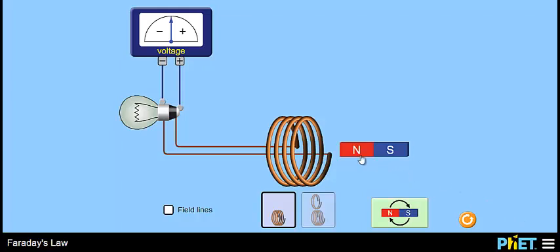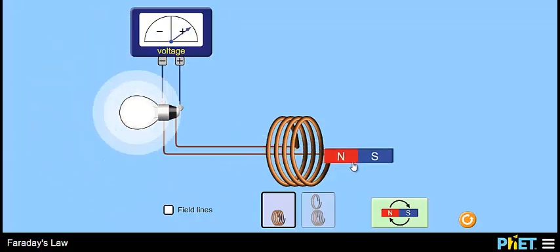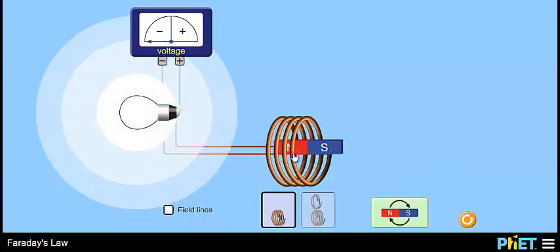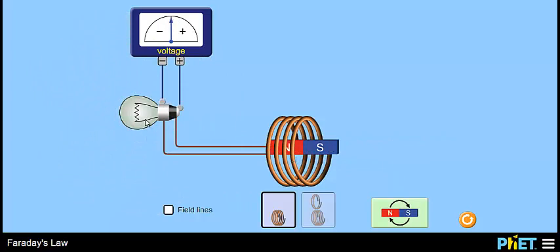When we move the magnet in the coil, the lamp is on. But when the magnet is at rest, the lamp is off. So there is a magnetic flux change in this case. So what is magnetic flux? Magnetic flux depends on the magnetic field, the area of the surface, and the angle between the magnetic field and the normal of the surface. And the process produces electric current in this way.